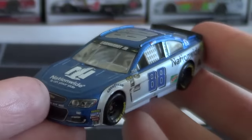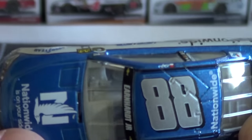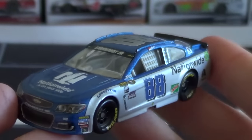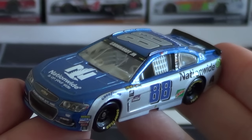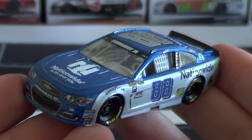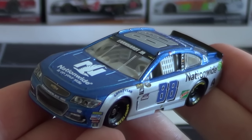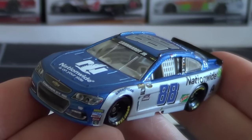But obviously, pretty good. I am definitely a fan of the paint scheme. Lionel did a pretty good job, except for that little chip there. I think it's pretty good, and it's good to get a new 2016 Dale Jr., because Lord knows we're not going to have any shortage of Dale Jr. We've still got consistently one Dale Jr. car per wave, and I don't see that stopping anytime soon.